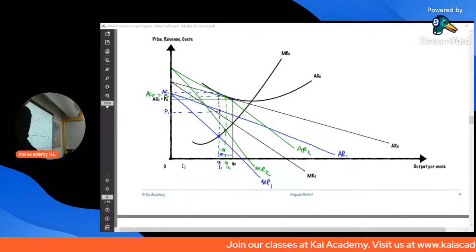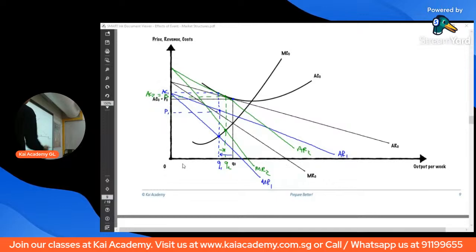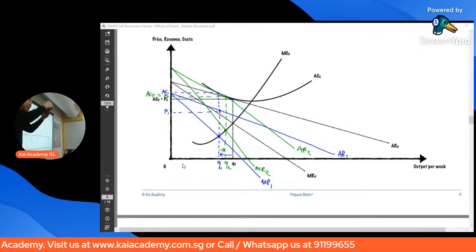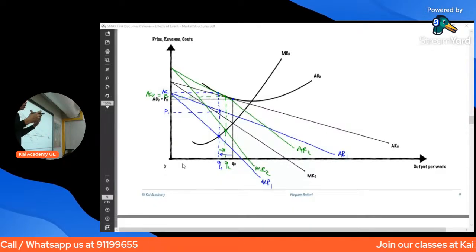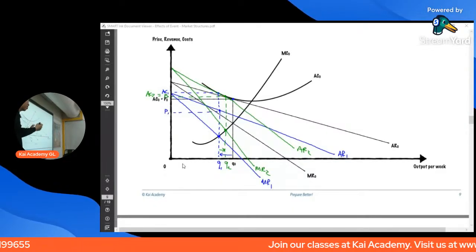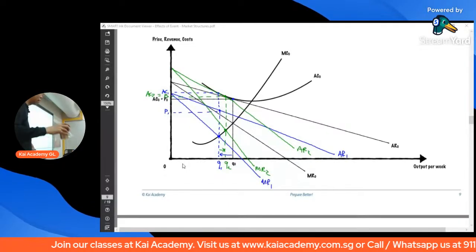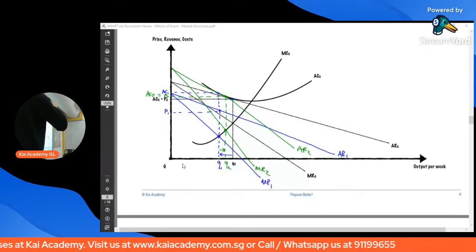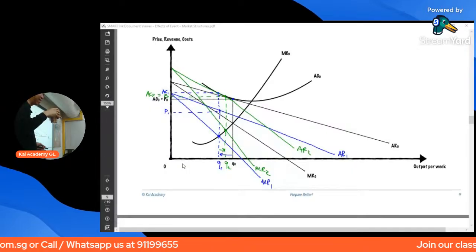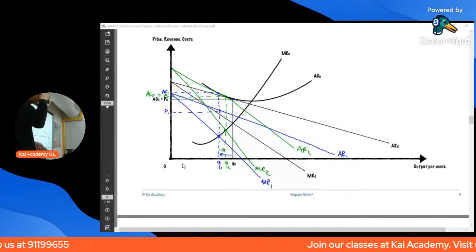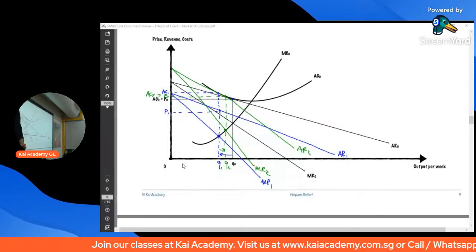Is it possible for Q2 to be less than Q1? Technically, that's possible if the AR curve gets steep to the point, so it's possible to happen. But we don't really have any strong reason to believe it. So normally we just draw in between. But if you want to draw it less than Q1, it's still mathematically possible. But that would mean the good becomes quite price inelastic, so maybe no longer MPC. Then you are complicating your diagram. Okay. All right.